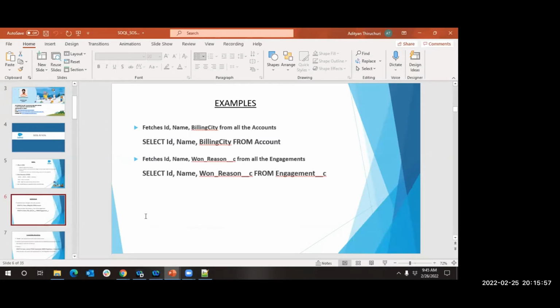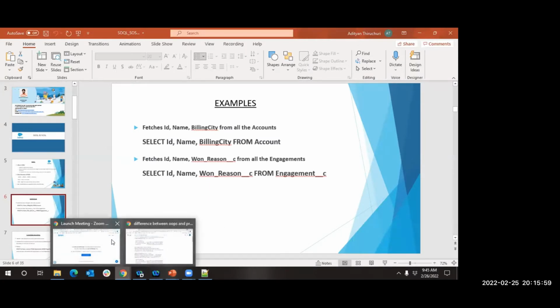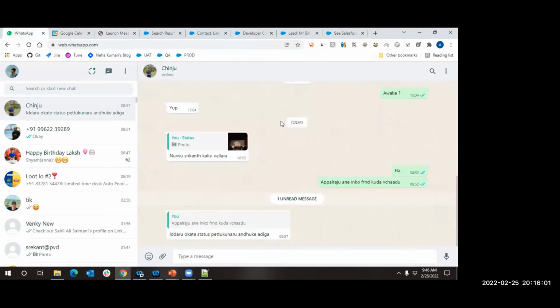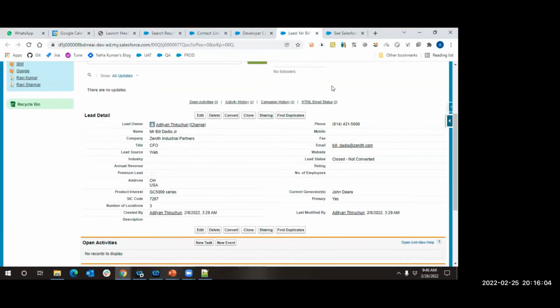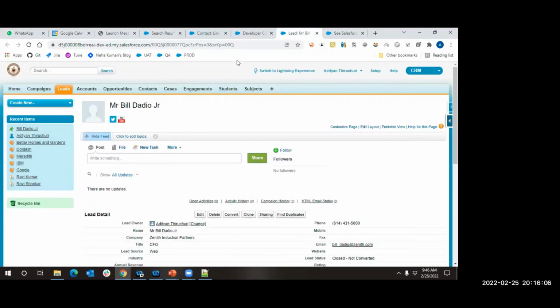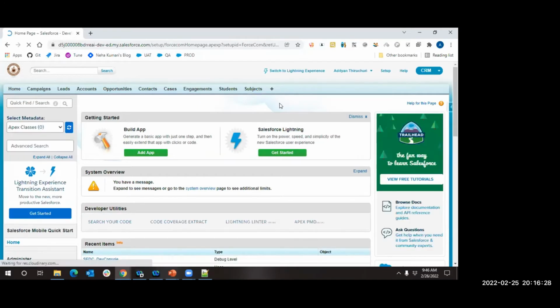Now let us try to go through some examples. For writing a SOQL query, let me do one thing. Yes, I have a work created for myself. I will make use of this. I don't know why this Zoom bar is stopping me. Okay, I found it. Okay, so I'm logged into my Salesforce dev work. I have just created this for the demo purpose.